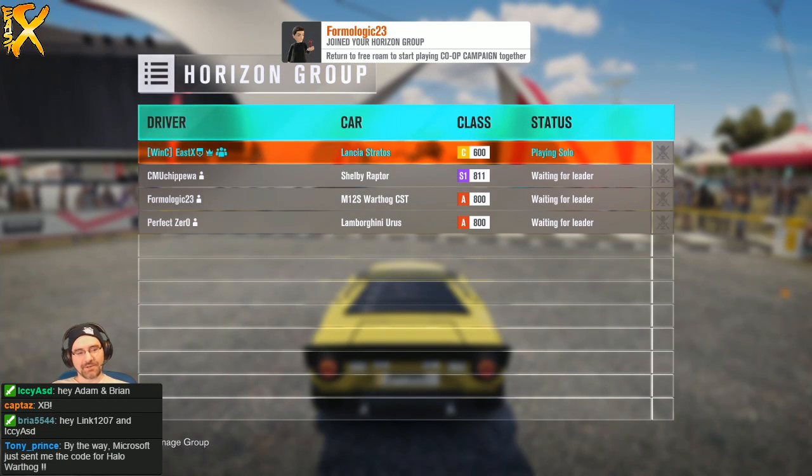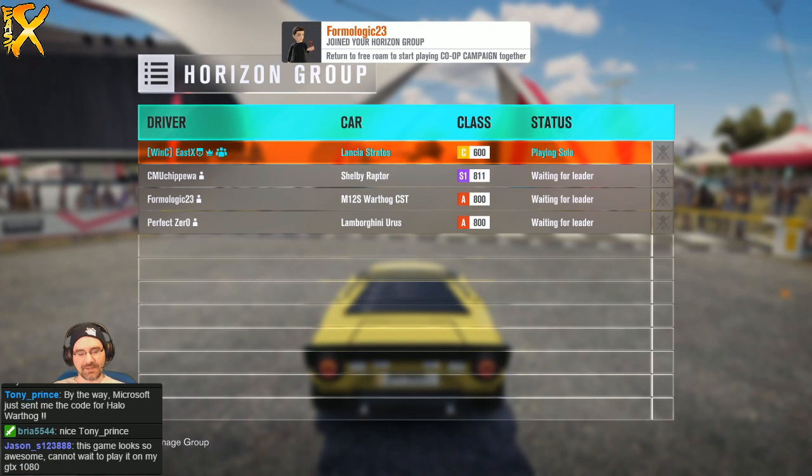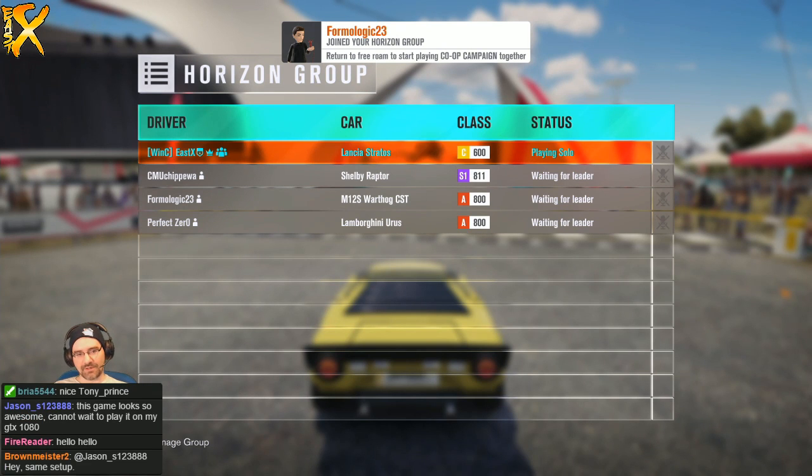Alright. Yay, Tony Prince just got his Warthog code. Yeah, if you played previous Xbox One Halo games, then you're supposed to get a code for a free Halo Warthog in Horizon 3 here. It is a really neat little thing. The Warthog is nice. It's not going to win you a lot of races, in my experience, because its top speed is a little low and it can't be upgraded. But it is fun just to drive around.